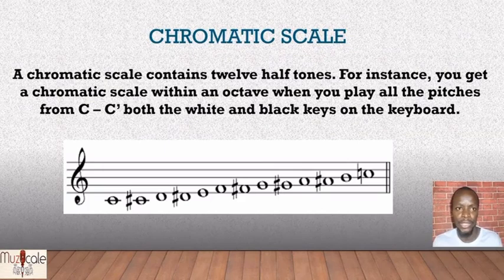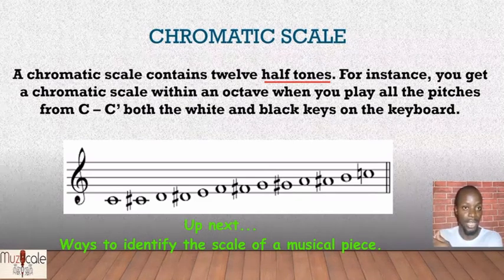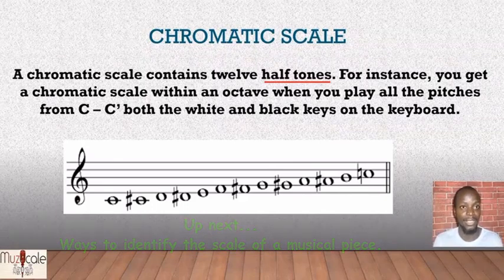And one important thing you should note here is that they move in semitones, right? The interval between a note and the next is a semitone. So you have the interval of a semitone between them, right? It's calibrated in such a way to the end of the scale, right? So the interval between every pitch of a chromatic scale is a semitone, right?